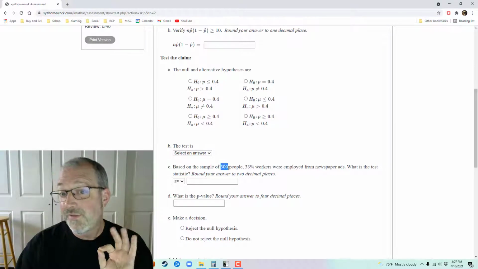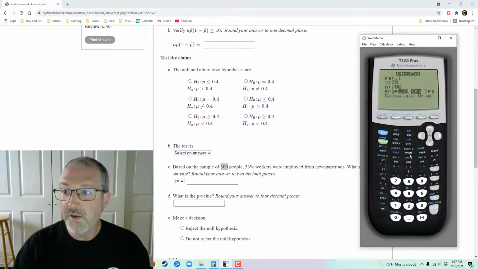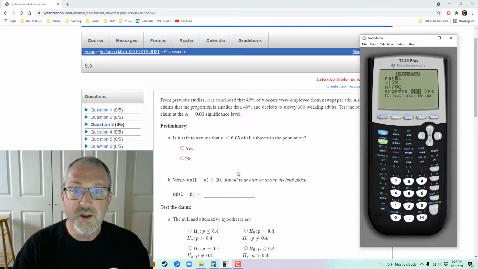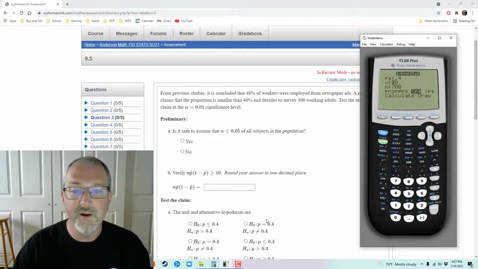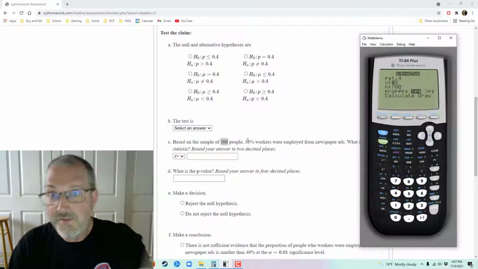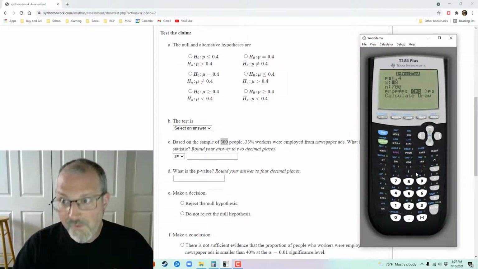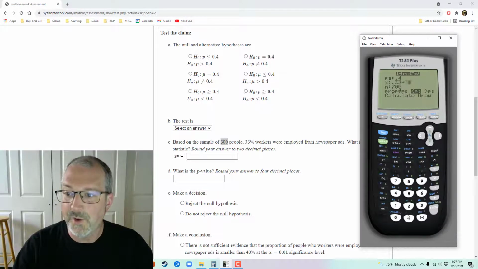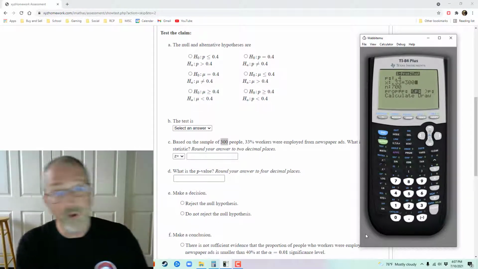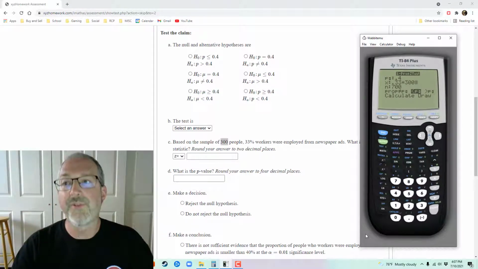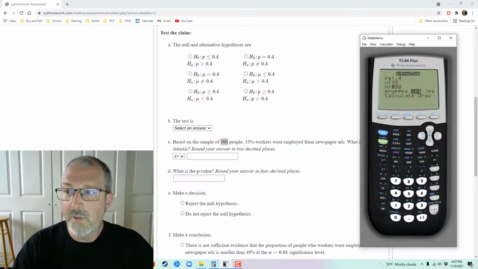Notable that the sample size is pretty large, so here in this problem we're going to put in our P0, which in this case was 0.40, and it will kind of eliminate that 0 once I hit enter. And again, instead of us given X, like in problem 1, this is another 33% of 300. So we're going to type in our 0.33 times 300. Be aware that on the test, I could give you a problem like problem number 1 or a problem like this one. So you got to read carefully and know what you're doing. So, blam, there's 99 out of 300.